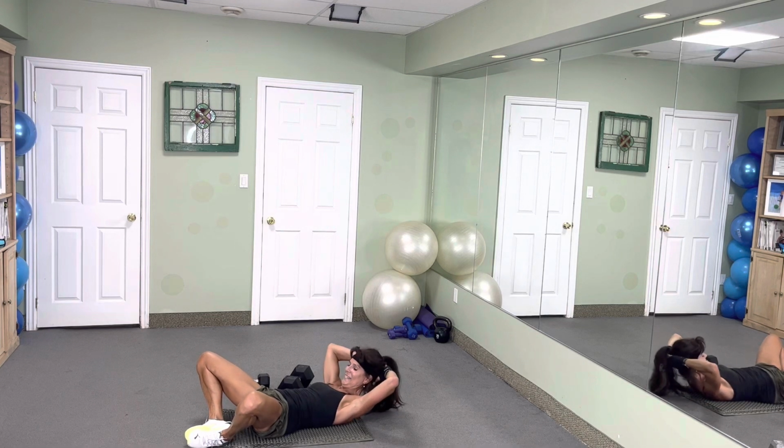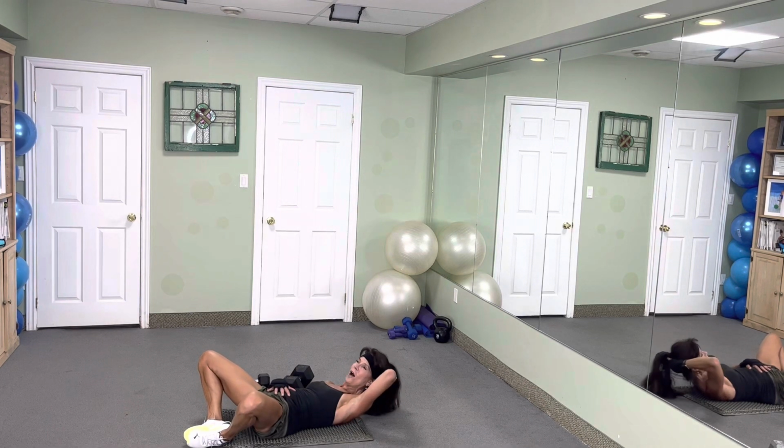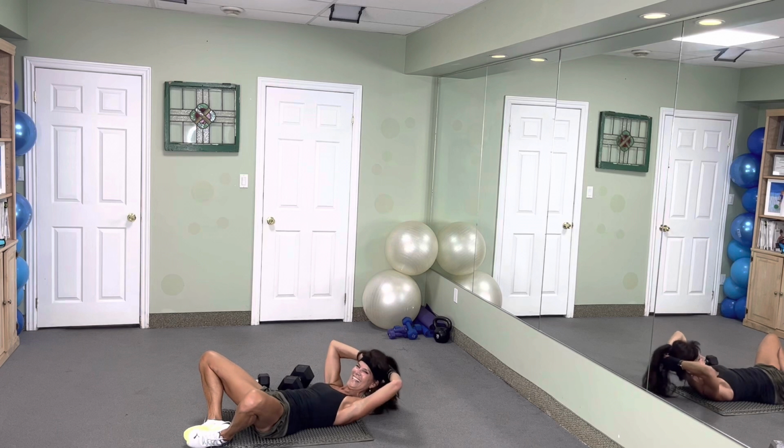Here we go. Press that back down. Focus on the lowest part of your abdominal wall. Excellent. Very nice, guys. Very nice.